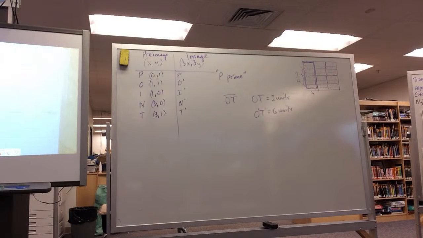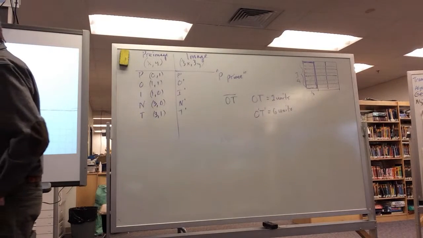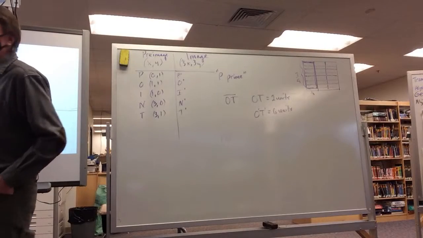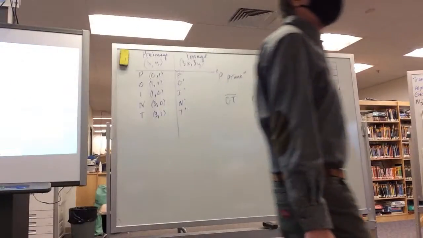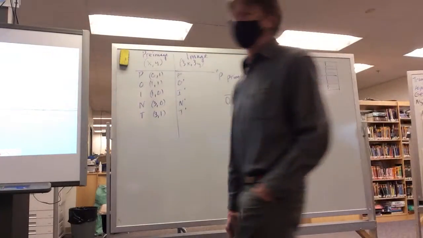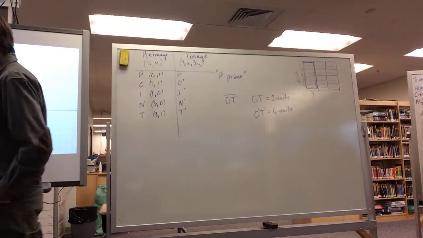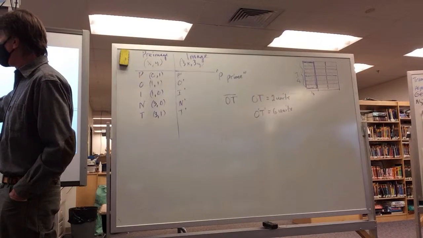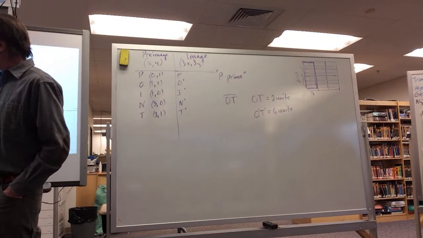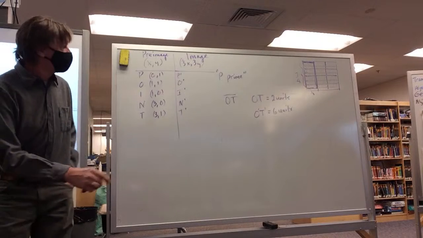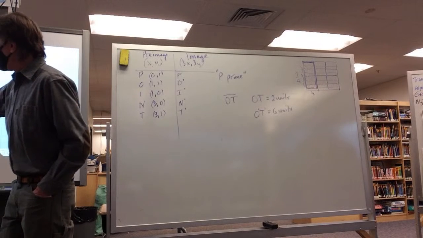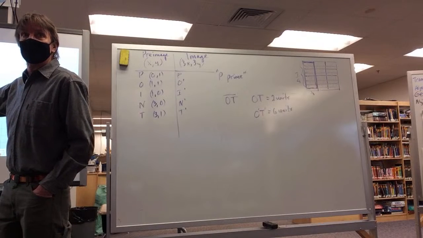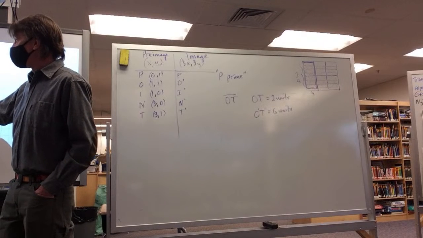Okay, so you guys have the table of values. The first set of points that you put in here, your pre-image points, if you connect them, they're going to look like this. I think we said it's going to look like the Little Dipper. A little measuring cup. There it is. From P to O to I to N to T. So when we measured O to T, that's across the top. From O to T was 2 units.